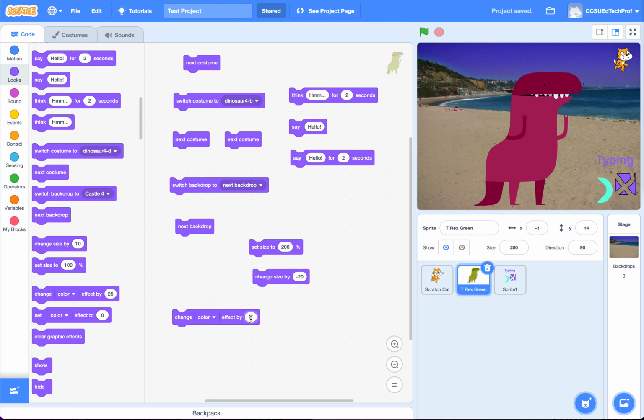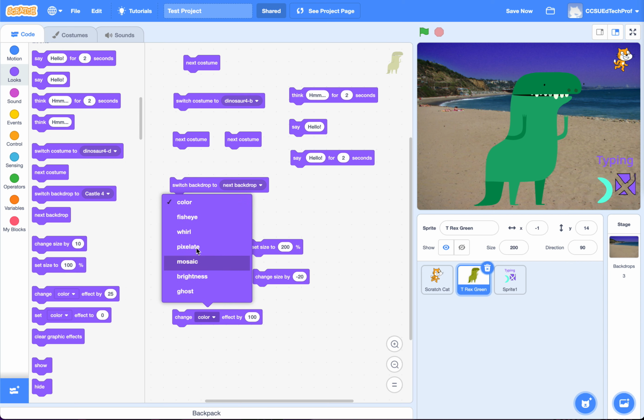And I think when you make it to 100, you're back at pure red again. So it makes its way, oh no, I guess 100 is green. But anyway, you can kind of play around with the numbers and figure out if you want to do that. So that's a color effect.